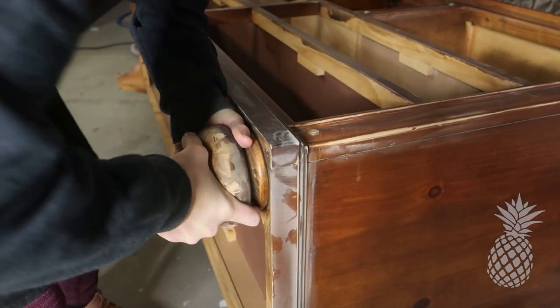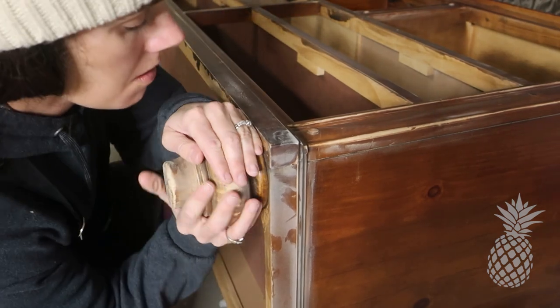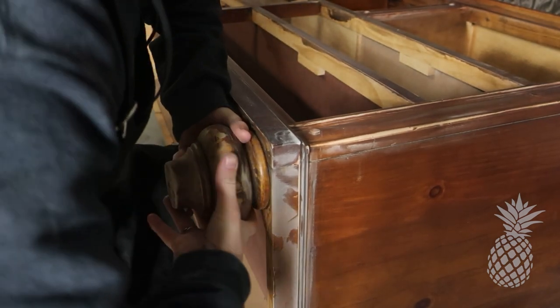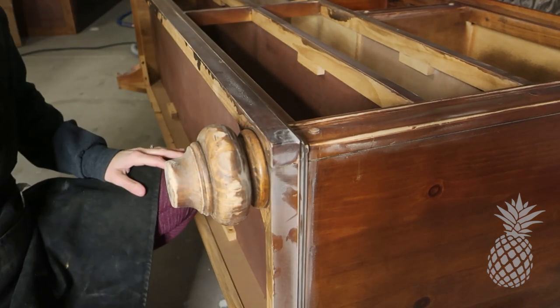Dani, what is going on? Are you going lefty-loosey or righty-tighty? I'm going the right way. It's just stuck for some reason. You see, the other one came off easily. Time to call in the big guns.